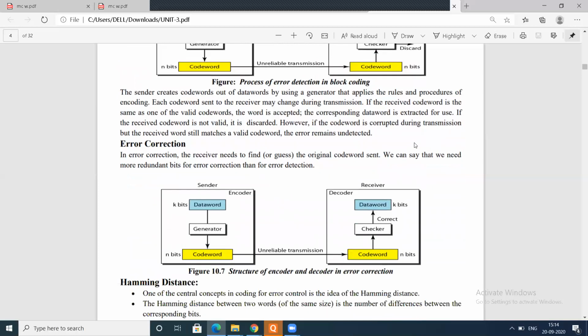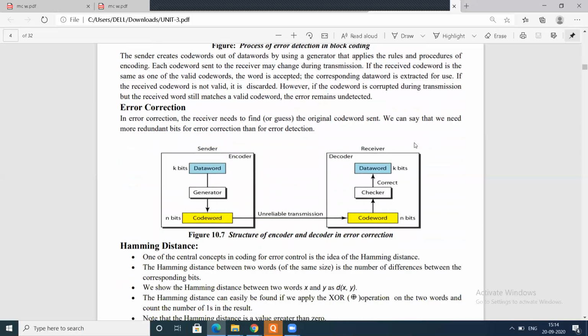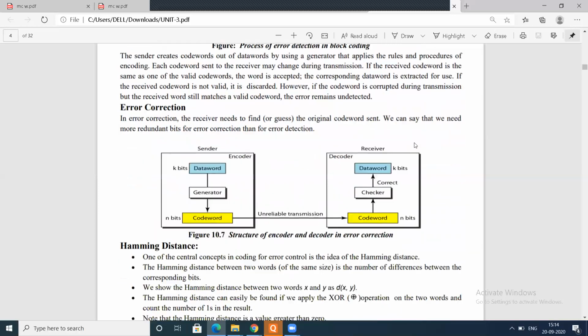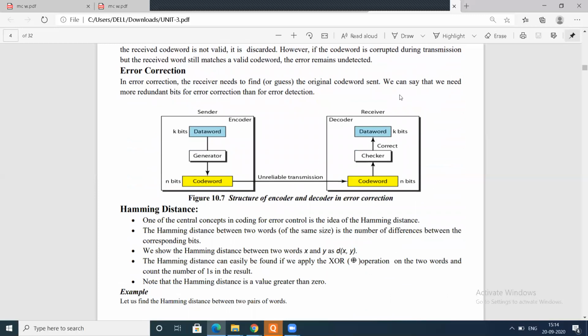Now the second one. I discussed error detection. Now error correction. Here also we have a sender and a receiver. In error correction, the receiver needs to find the original code word.